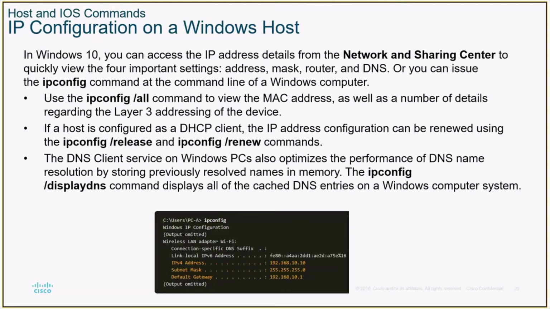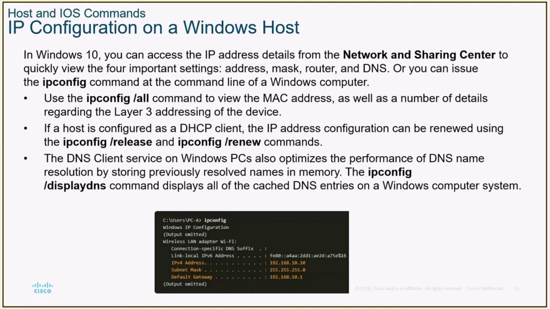Now ipconfig, you can also basically do your DHCP requests with it as well. So if you do ipconfig /release, it will actually close your lease on any address you might have from your DHCP server, and ipconfig /renew will actually get you a new lease. The DNS client service on a Windows PC also optimizes the performance of DNS name resolution.